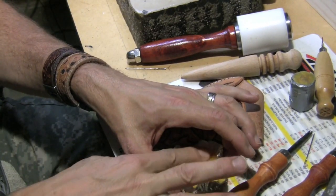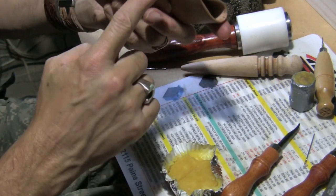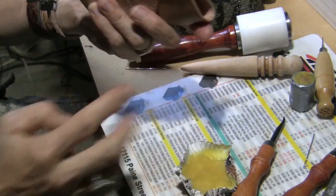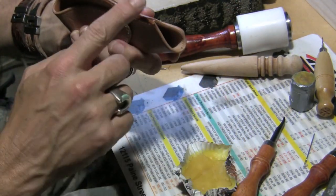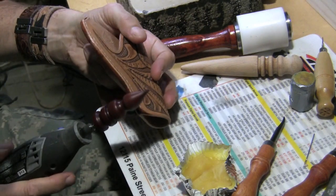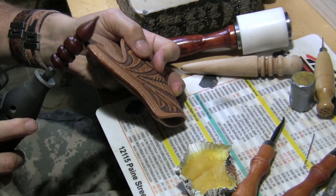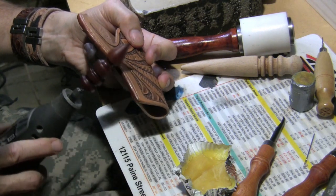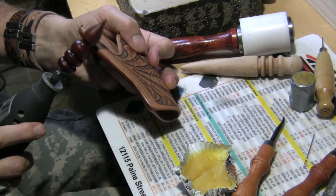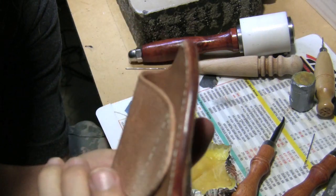I just rub it on my finger, get it hot, and then I rub it on my edge here. So you can see just that alone looks pretty awesome. And then I'll hit it again with the Cocobolo because it'll heat up and it'll heat that wax up. So I think a dark brown dye might make it look better, but that looks pretty awesome.